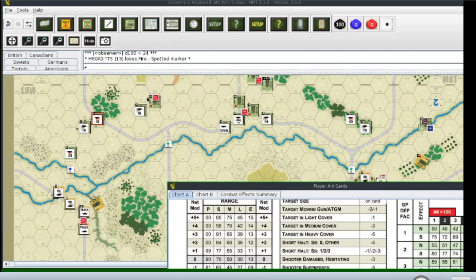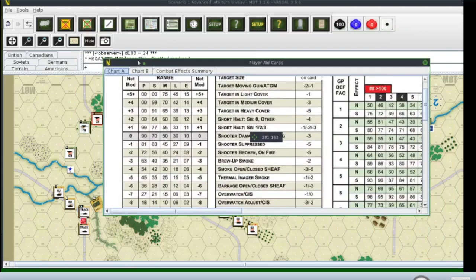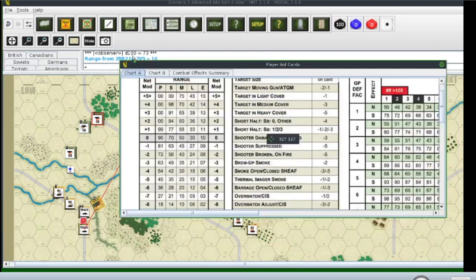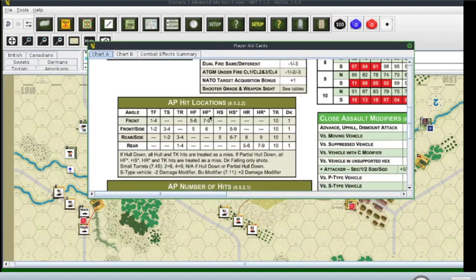So this tank next, it's going to fire at them. I believe it's going to knock it out. So it's going to be short range. I believe the only modifier is going to be target size. These M60s have a +1 modifier because they're large. It makes them a little bit easier to get a hit on. I'm just checking the distance. Short range, short range +1. I believe that's 7 to hit. Yep. So let's see what's 7.